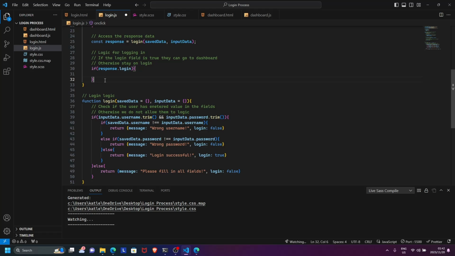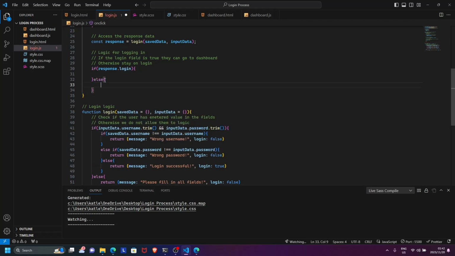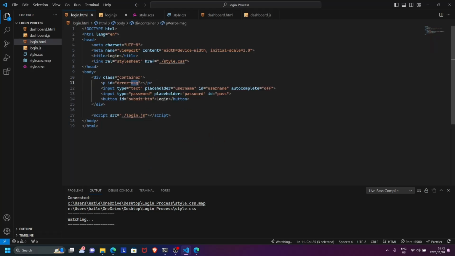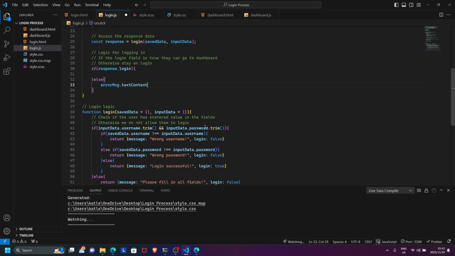Otherwise, if it's false, then we're going to show them the relevant error message. So we're going to say errorMessage.textContent. It will replace whatever we have currently inside this error message, which is this over here, with whatever we're going to equate this to. So we're going to say the textContent will be equal to response.message.